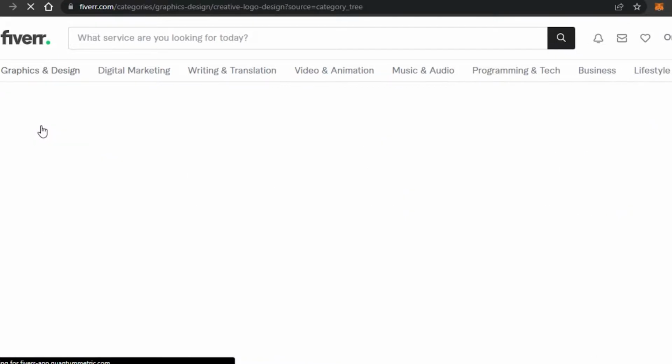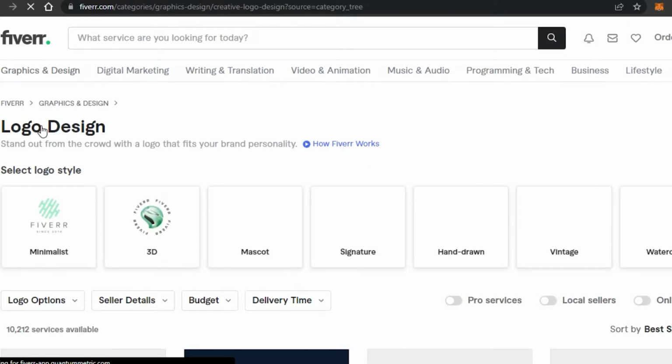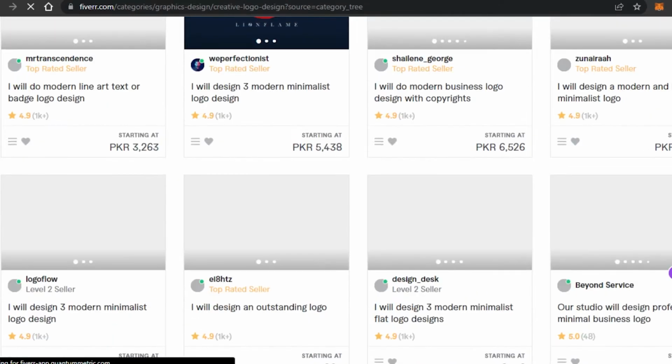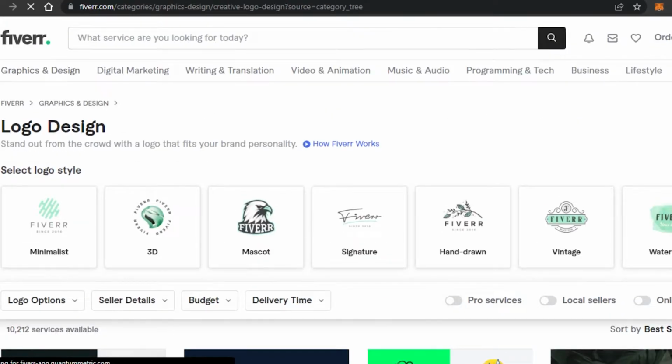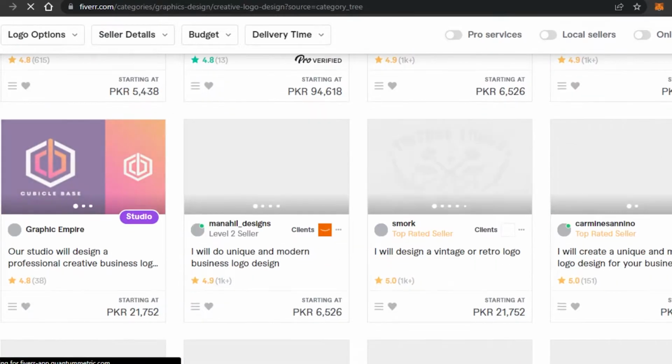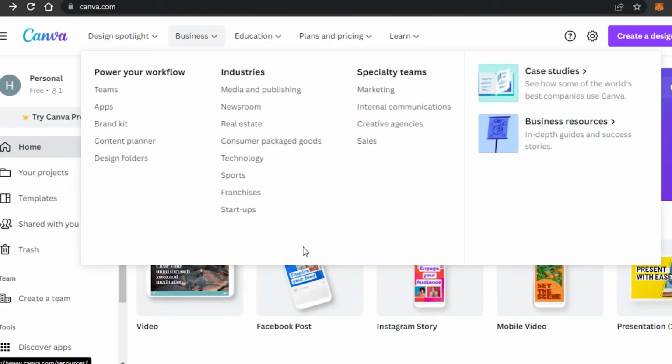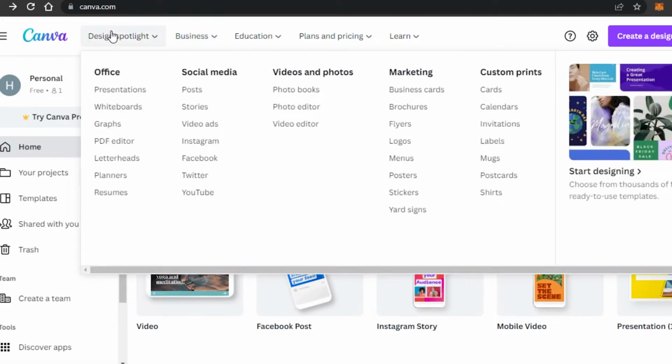So in logo design, they're actually paying different people to make designs for them, and the payment is going to be $50 to hundreds of dollars per hour. What I can do now is, for example, I'll go right here on Fiverr and I will get a job where they are paying me $30 per hour. Okay, let's just go with $30. I'll come back to Canva, and what I can now do is I can just simply go to right here and I will open up logo design.